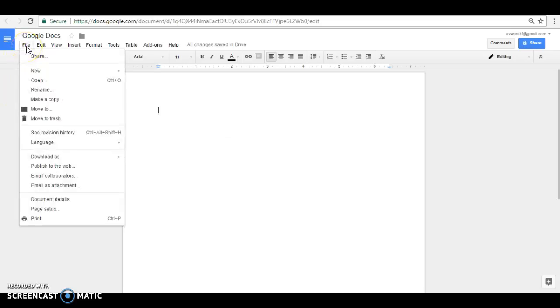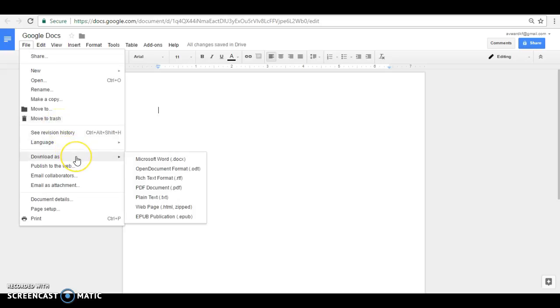So going back into File, you have Move To, so you could move your document wherever you want to in your drive. Obviously, you can trash it as well. Moving down here to the Download As, so this is a Google Doc file, but you can also, if you want it to be a different compatibility for others. I mean, everyone can open a Google Doc on their device because you can open it in any web browser. But if for some reason you need it in something else, like a Word document or a PDF file, this is where you would find that.